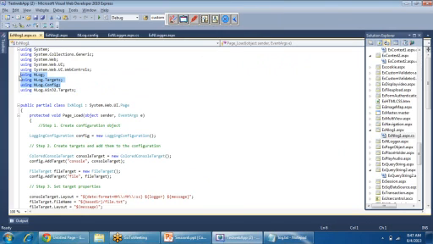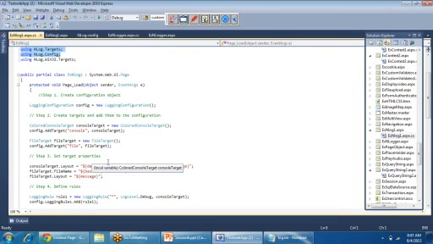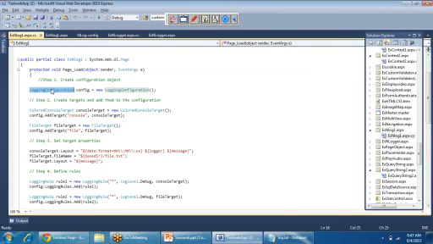Now first create the object of the logging configuration. Then you have to create the target. Let's say I want to create one target as console and another as the file target. For the console we also have two, the normal console target and the colored console target.